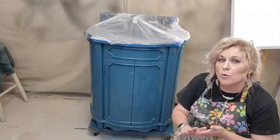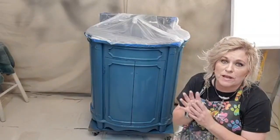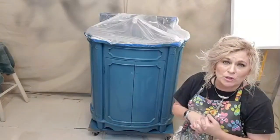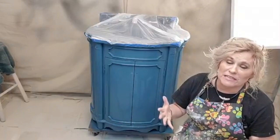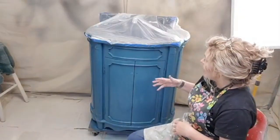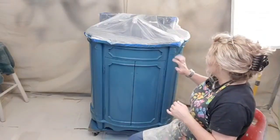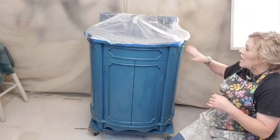Now, it did have some faux crackle on it that I sanded through in a couple of places because I'm not a giant fan of the crackle. The faux crackle at least. So I hope that it comes off the way that I want it to, because if it doesn't, I'll just make it look even more crackled. So if you guys haven't tried it, I want you guys to try it.